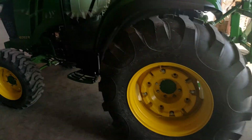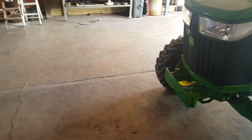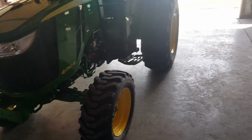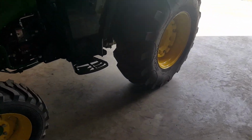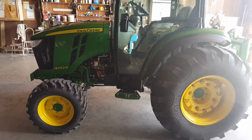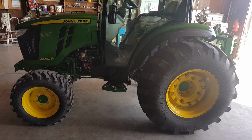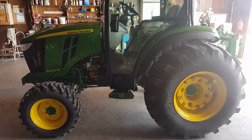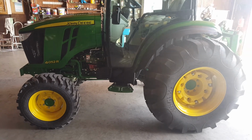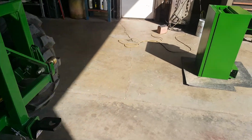The tractor, still waiting on a loader. It's not my John Deere guys' fault around here. They're still scratching their head wondering what the heck's going on. The loader, they discontinued the H180 that normally went on these tractors. They're making what they call a 440R now for this anywhere from the 44s, 52s, and the 66. So I was like, yeah, I'll wait. It's not a big deal. But it's supposed to come in this Friday, which is tomorrow, on the 16th, and now it's got pushed to April 2nd. It's coming out of Mexico, so there you go. Who knows?